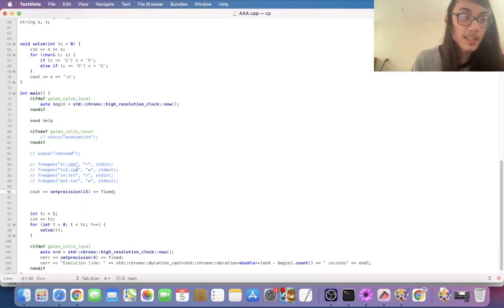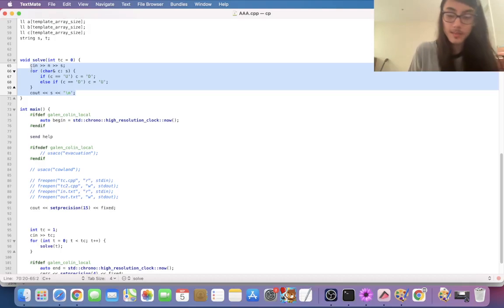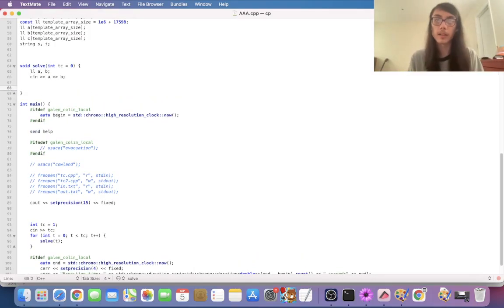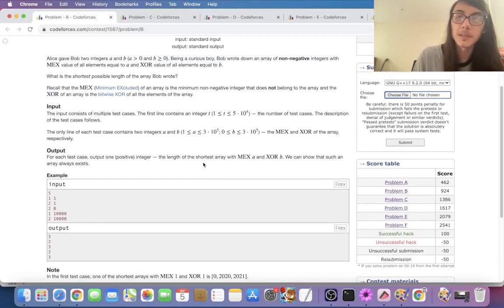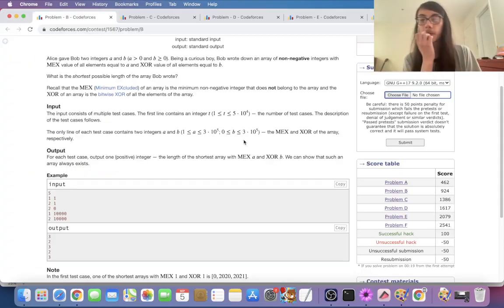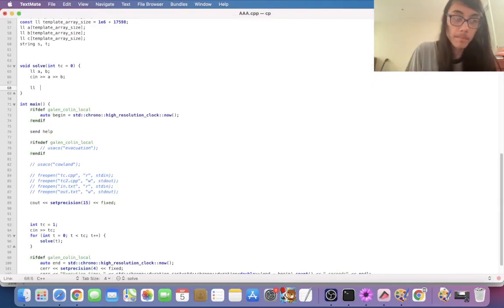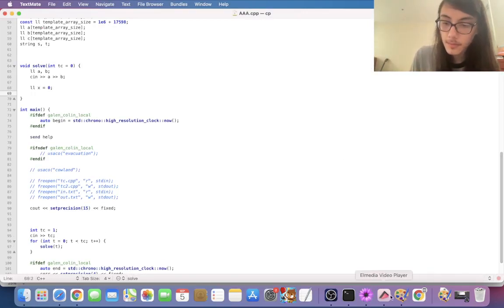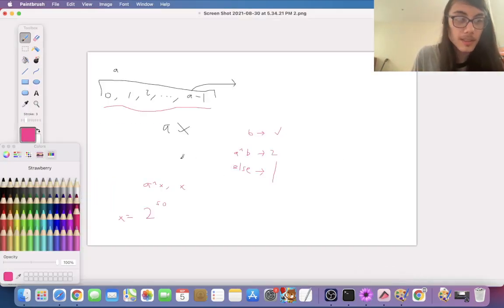Where's my text editor? I'm so used to Notepad++. Okay, so the hardest part is finding the XOR of all numbers up to A minus 1. We can do it with a bit of casework. I want this bigger actually.